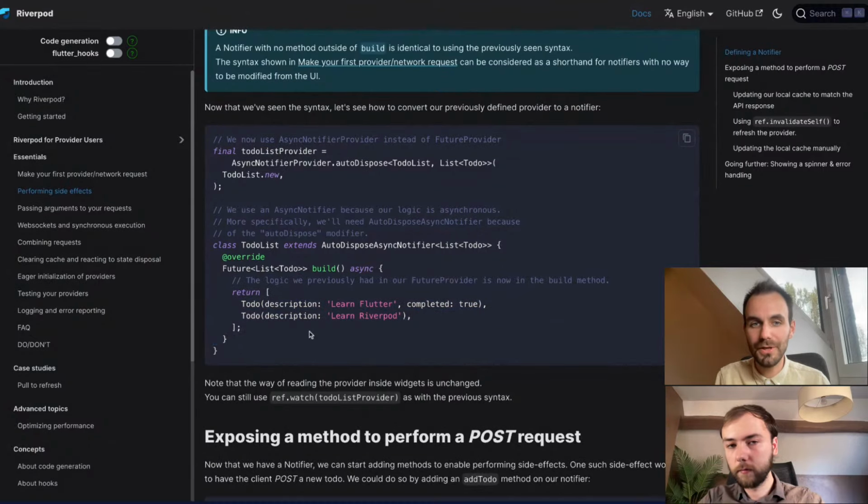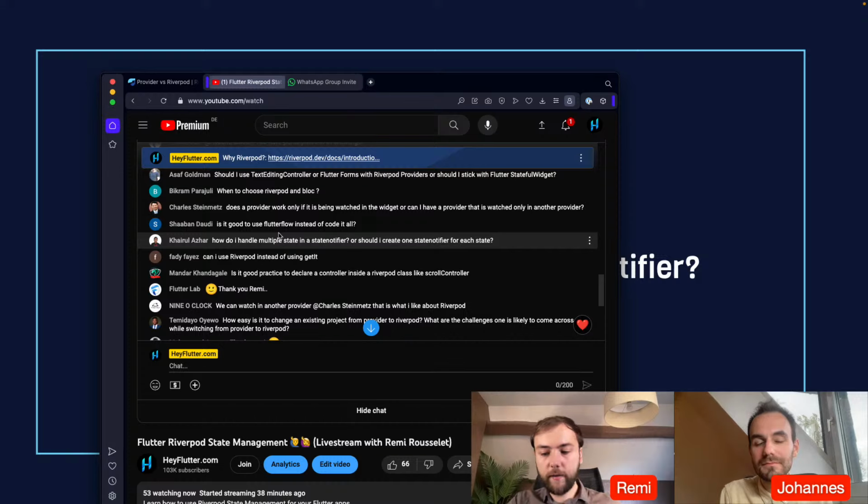Okay, all right. Now we know that we should use notifier when we are starting a new project. If you are migrating from provider, then it's still worth noting something: when you use notifier, notifier is not about immutable state versus mutable state. You're free to use the notifier class but have mutable state too.